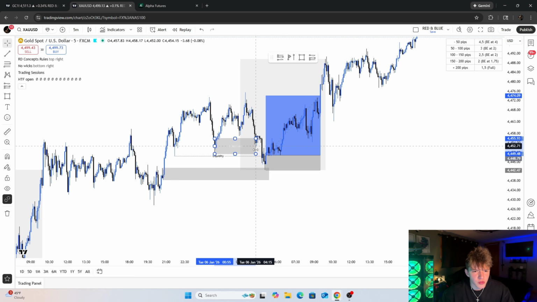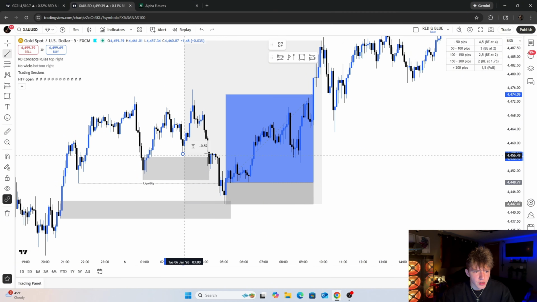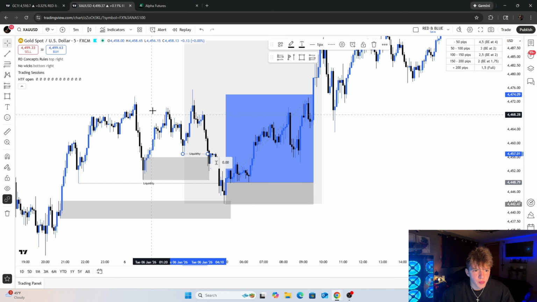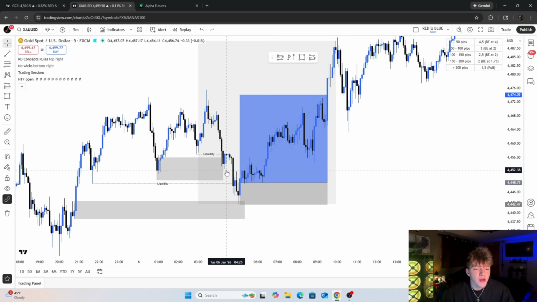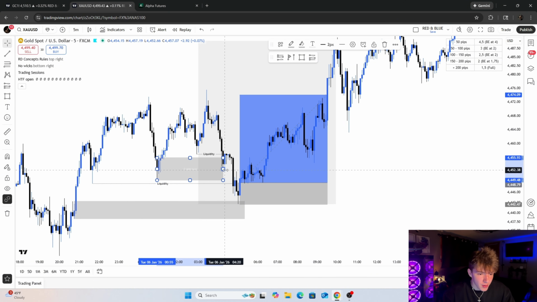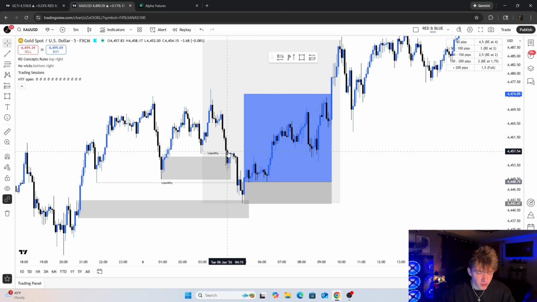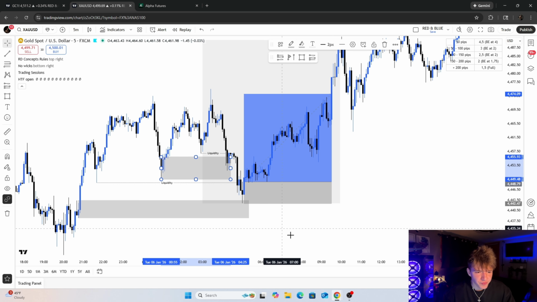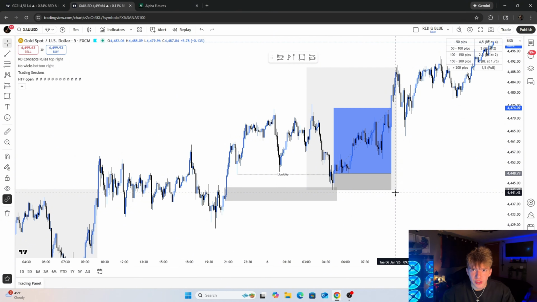This is a beautiful demand zone right here. And this is why, again, it pays to be patient in this game. We have a nice level of liquidity right here, with price taking out this high and the major high to the left. Price, beautiful wick, and this candle we almost entered on a flip just because it had a beautiful bottom wick, but we didn't FOMO into anything. We didn't rush into positions. We didn't quite get the flip entry. We kept waiting and it ended up just going right back down. So that is why you need to stay patient in this game.